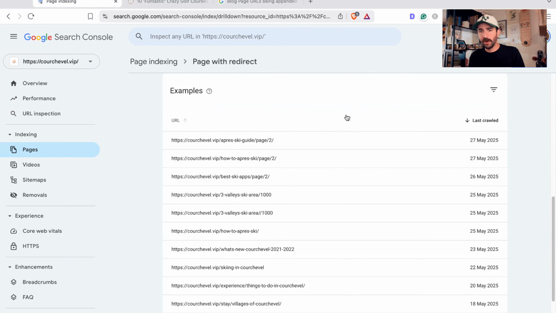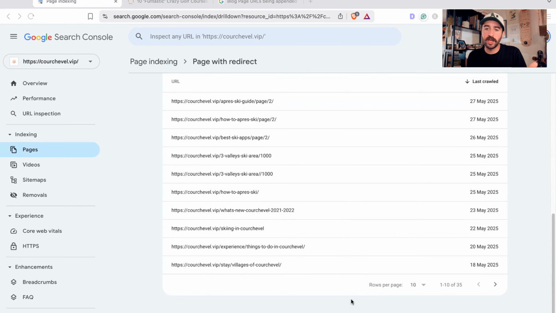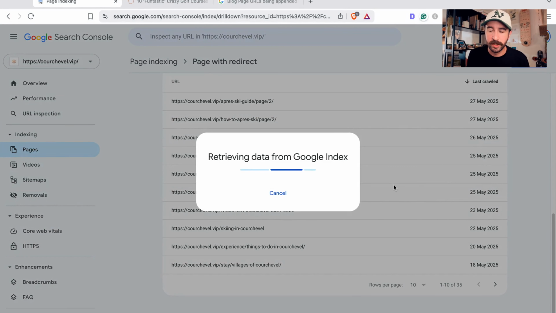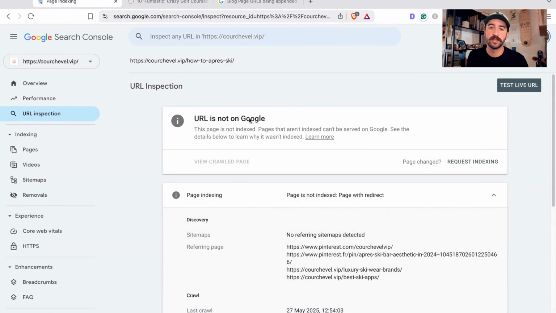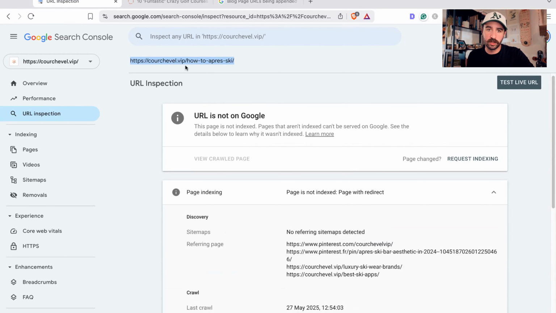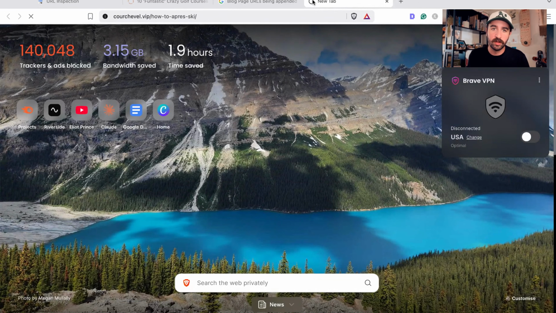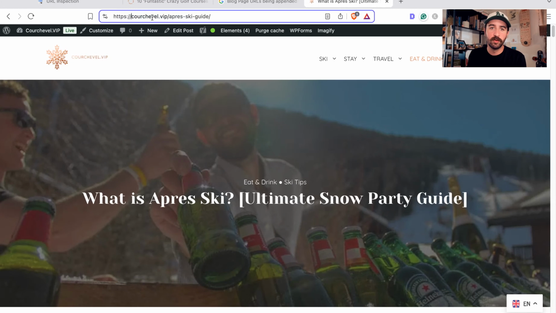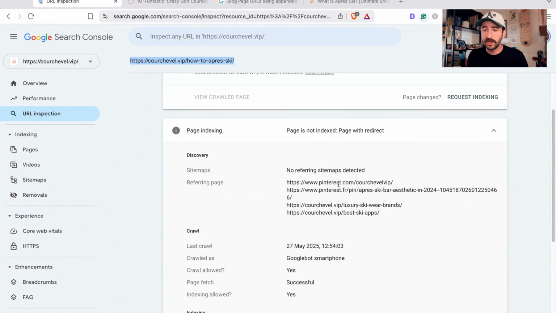So they're really useful. Now, in Google Search Console, you might see some that you're like, yeah, that makes sense. That's what I want. That's fine. For example, we have this page here, and you can click the little magnifying glass and go deeper into each error to inspect it. You can see that this original page was how-to-apres-ski / and we actually updated the URL to be apres-ski-guide for a little bit of SEO optimization. So you could see here, if you were to go and grab this original page URL and try to get to it on the website, it forwards it to our new page automatically. This is great because it helps our SEO and it makes sure we don't have dead pages.